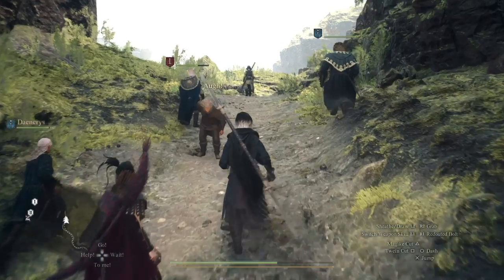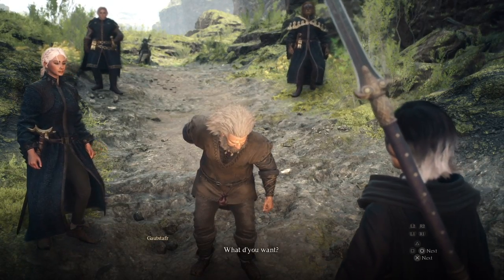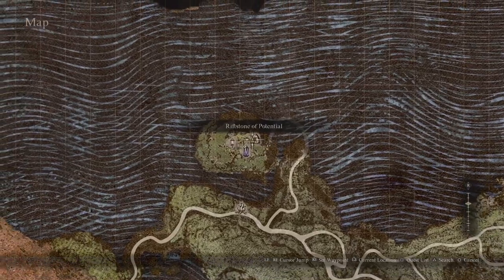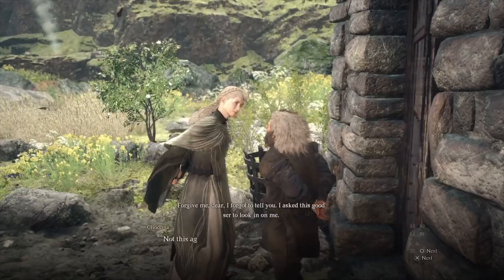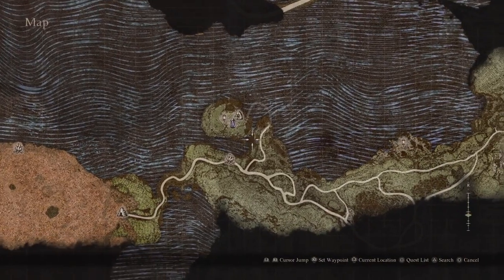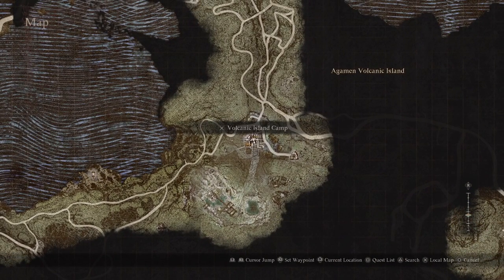He's going to be screaming and saying how much his back hurts. So go ahead, get him some flowers so he can make a curative and he can cure his back. He will then travel to his house, which you want to follow behind him. Go to his house, talk to him and his wife, and then he's going to ask you to take him to a spa. Once you have finished this quest, two things are going to happen.